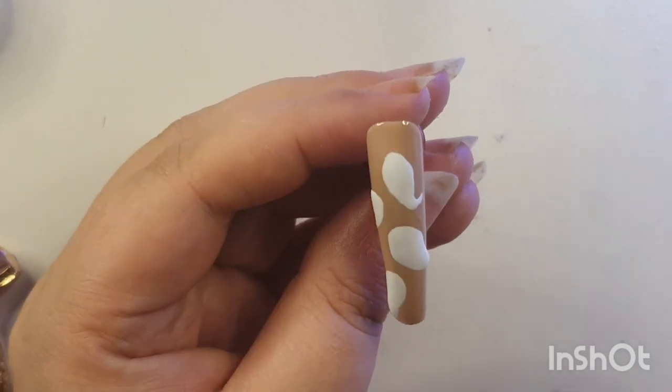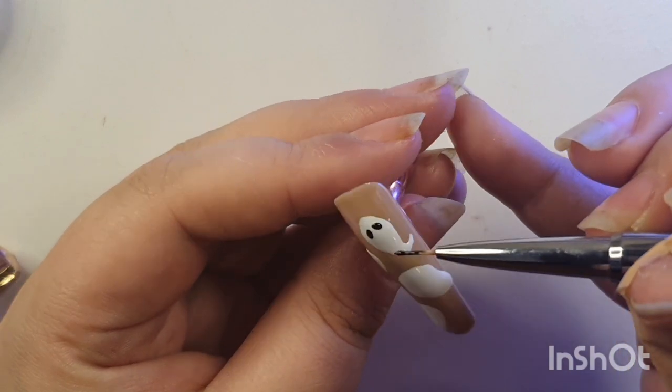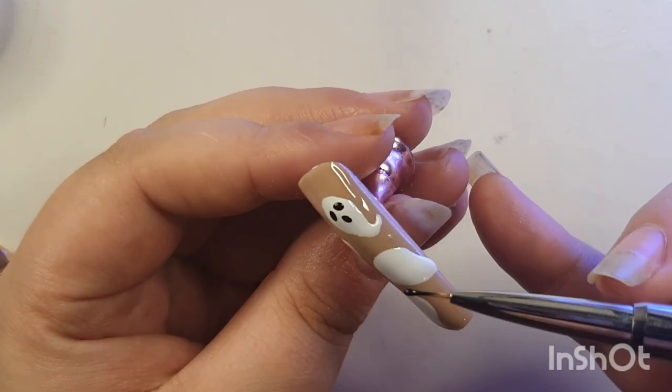So as you can see now, I've cured the ghost, and I'm going back in with that black gel polish and putting the eyes and the mouth on the ghosts. I will also cure that again, then before moving on to the French tip nails, I believe.